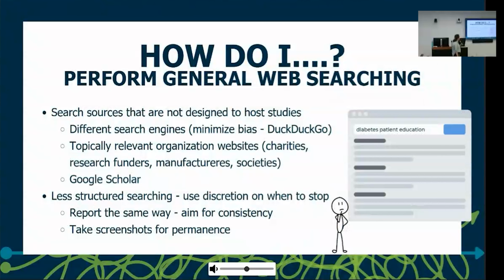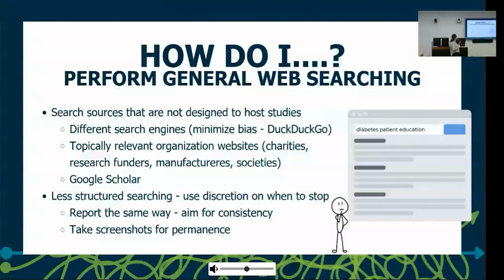And then there's the general web search. This is your Google Scholar. This is your, I'm just going to stick it in some sort of search engine and hope to find some things that might be relevant for my project. I will mention that maybe try using different search engines, because as we know, algorithms kind of rule the day, and so your Google account might give you different kinds of information. So maybe try performing a similar search in a couple different browsers. Like DuckDuckGo is really good because it's very generic and doesn't keep data, and so it would be like a good clean slate to do some of these searches.